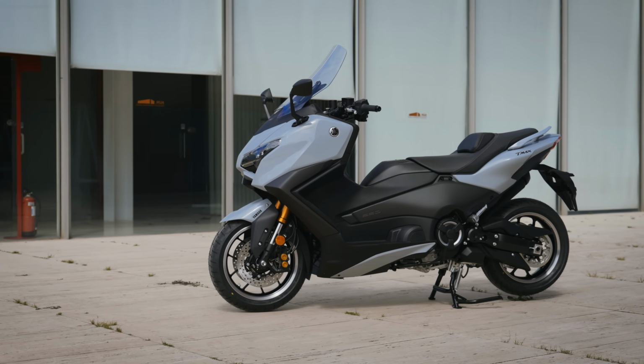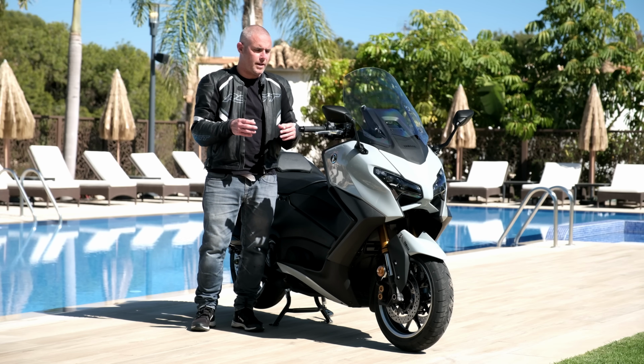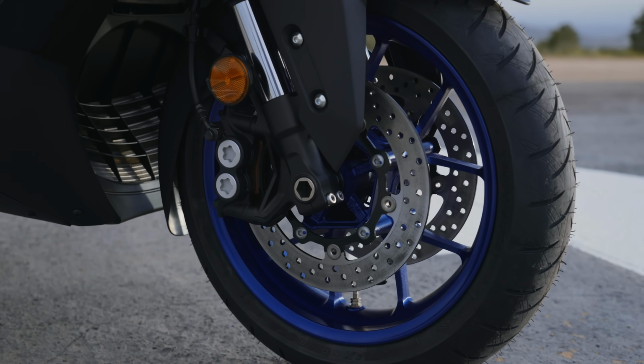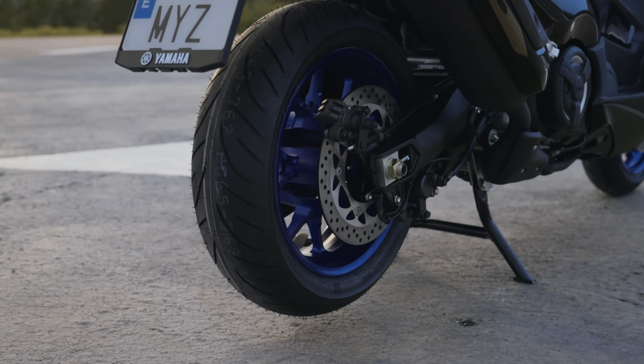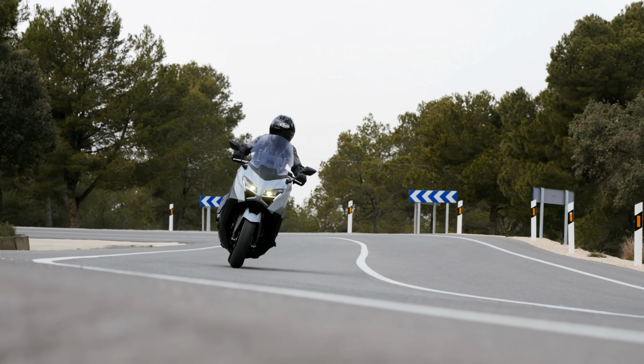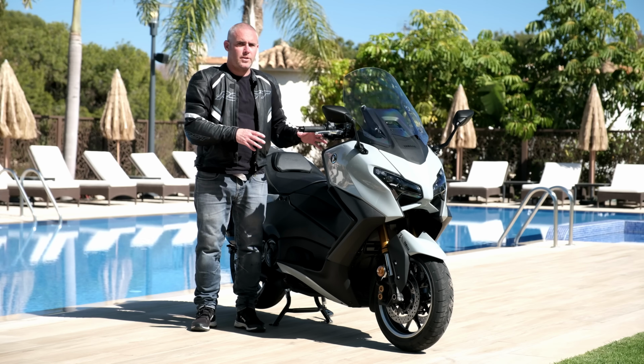There's a nice innovation on this bike as well, which is one thing that we've seen across a few different Yamaha models over the last few years, and that is this has got spin forged wheels, the same as the MT-09, same as the latest generation MT-07, XSR 900 GP and so on and so forth. But these ones got nice machined edges on them just to make them look a little bit more bling. This bike has got a 15 litre tank.